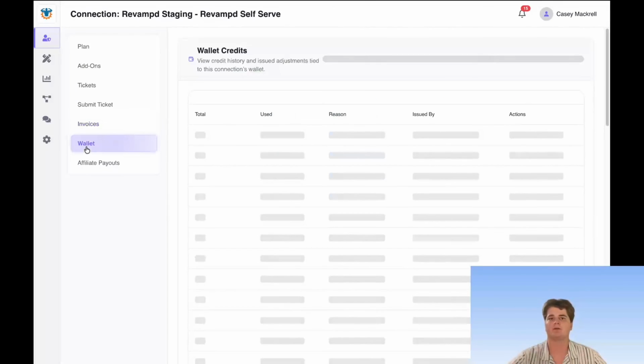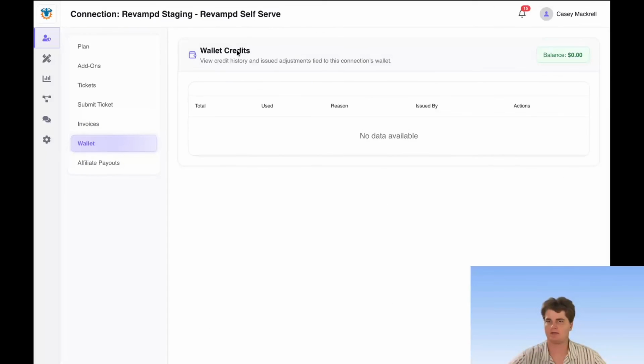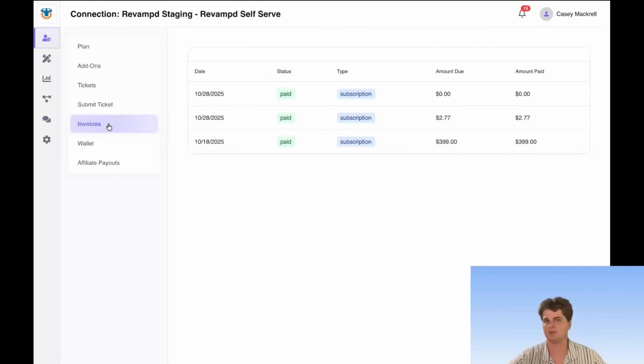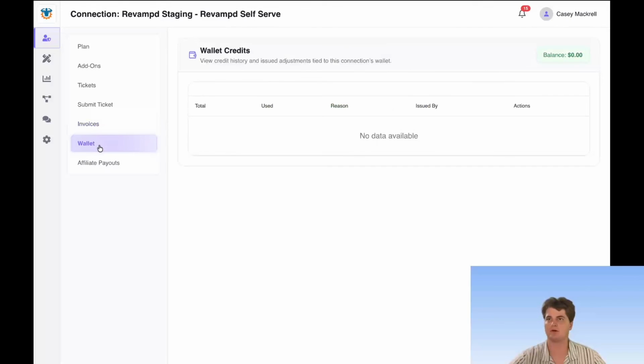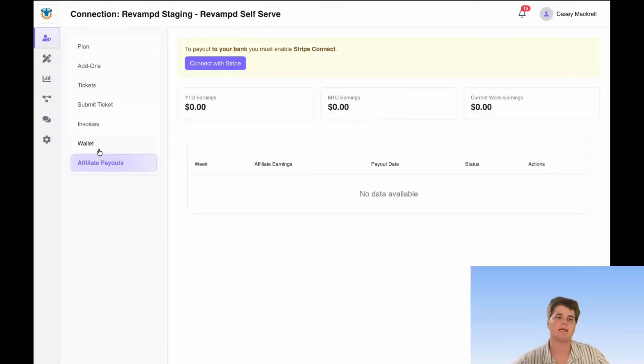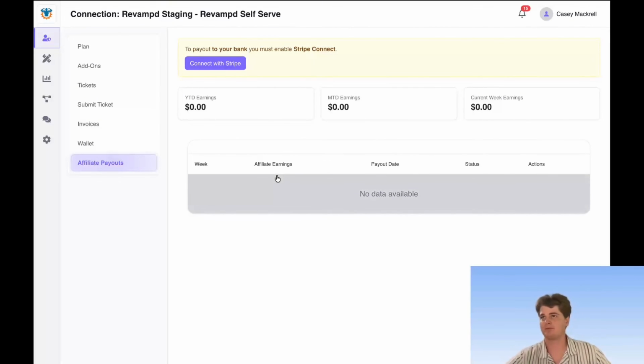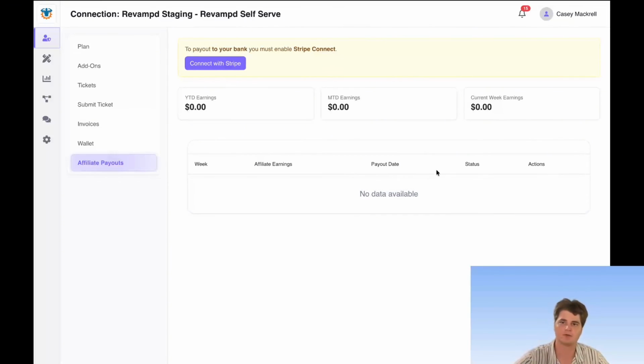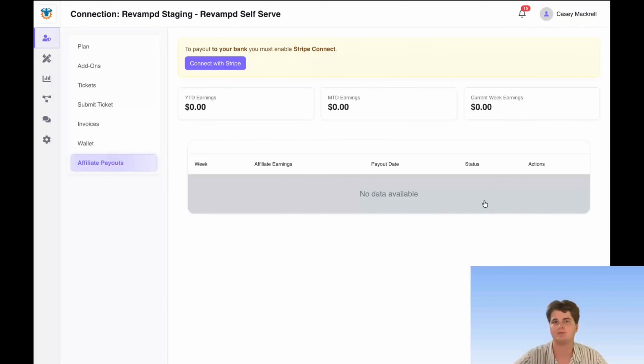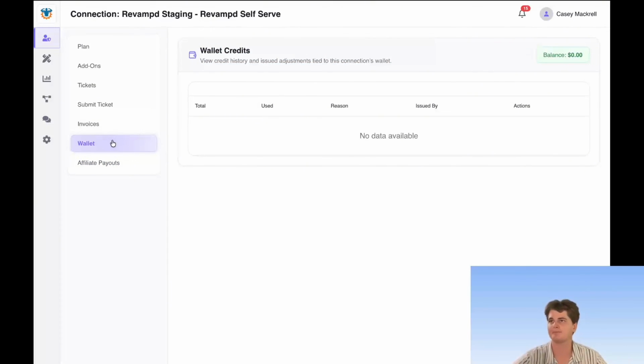And then you have your wallet, so this is for any credits, and you can use these towards any invoices billed specifically by us. So for suborgs, you wouldn't be able to use these credits in the wallet for your partner connection. You can only use it for the connection with Revampd. And the way you get credits is by referring other people to the platform. We'll actually pay you 20% of their subscription for the year. You'll get it here, and then you'll be able to either choose to pay it out to your bank account using Stripe Connect if that's connected, or you can just credit it to your account and put it towards your subscription until it's basically free and you can use the platform as much as you want.